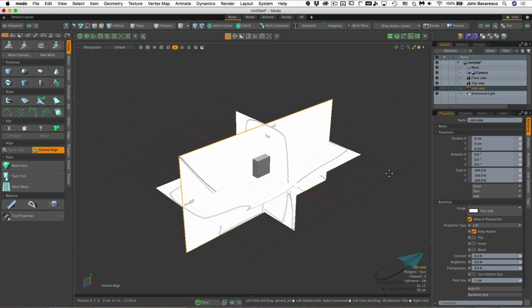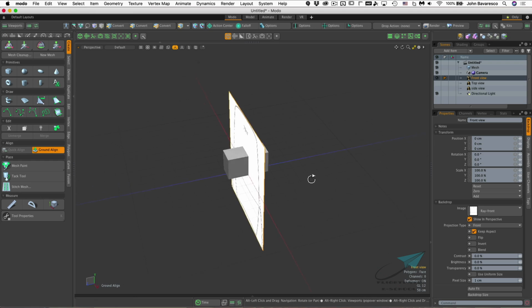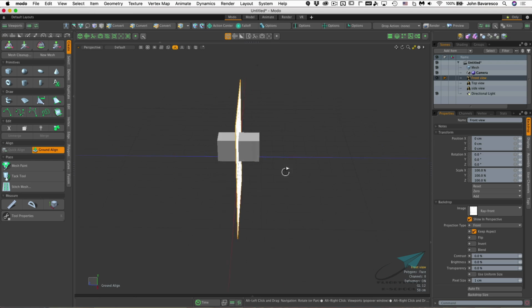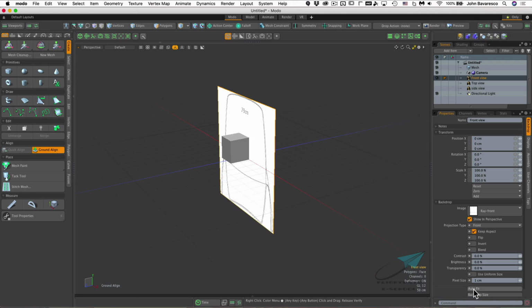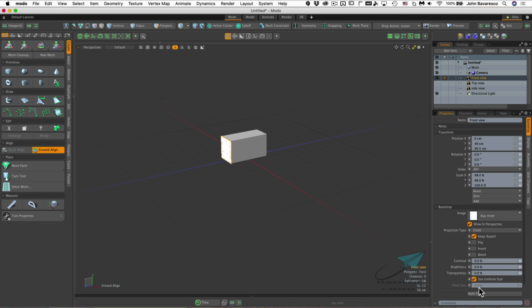So now let's take these one at a time and just auto fit them to the cube we just built. So I'm going to just hide the top and side view. I'm going to go to the front item here, the front view backdrop item, and we'll just hit, let's see, uniform size and auto fit. And I don't think I need to keep aspect on this one. We'll see.